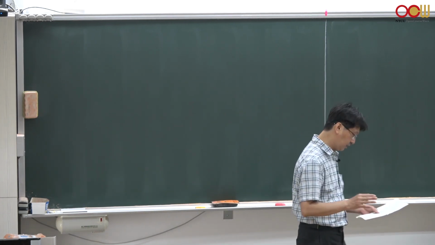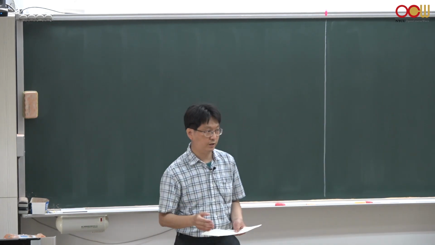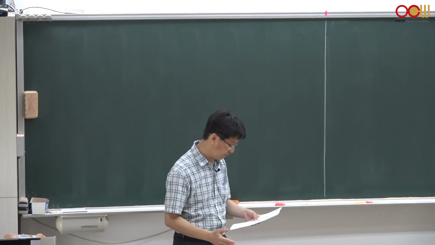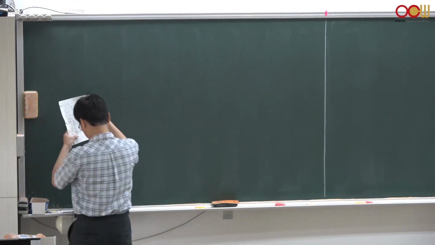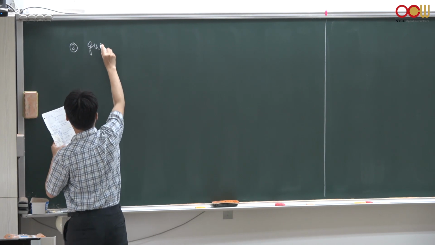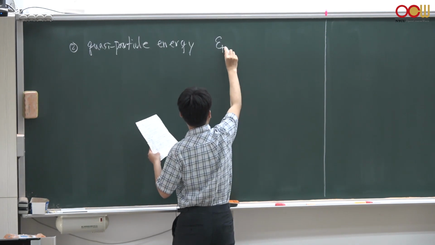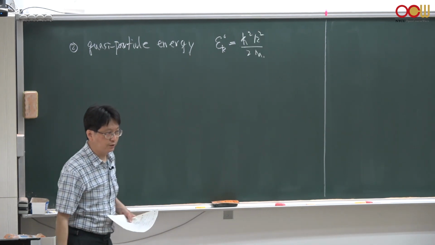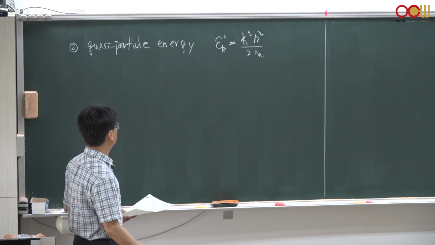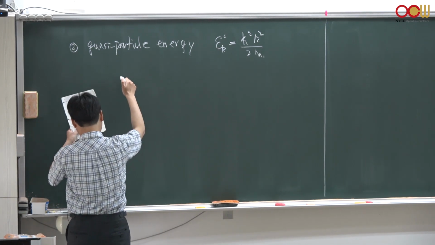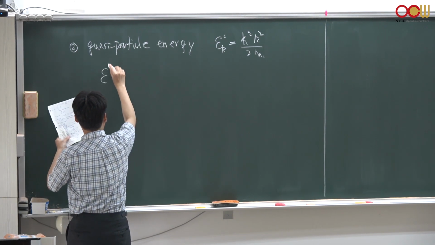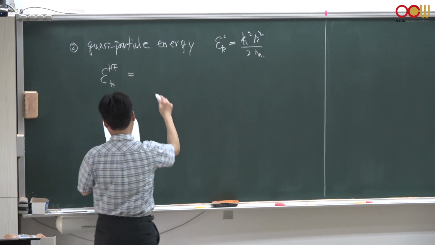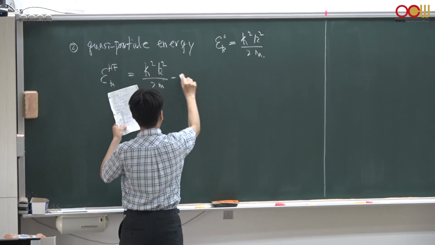Because of this divergence in the electron-hole pair excitation energy, a similar divergence appears in all quantities that you can think of. For example, the second one is the quasi-particle energy. Remember that this epsilon_k for the free electron, homogeneous gas, is just the kinetic energy per electron. But within Hartree-Fock, we have the exchange energy that we should include. So the Hartree-Fock energy is included in the electron energy per particle, and this is given by this quantity.